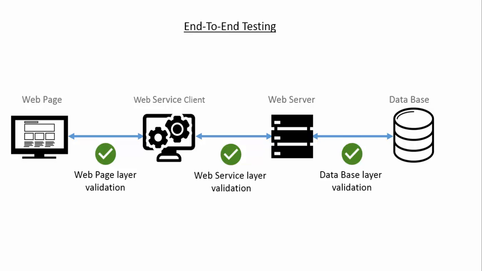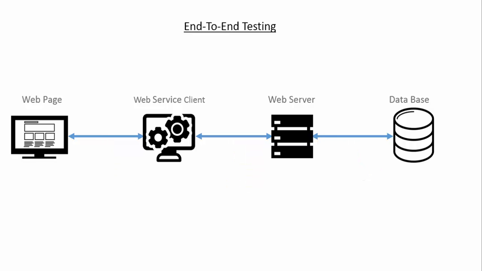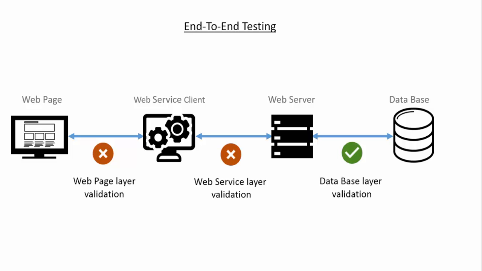Now where this really helps is when you're integrating multiple components together and one of these components fails, but you don't know where it's failing from. For example, if you test a web page, but something goes wrong, you see an error on your web page. Now you're communicating with multiple components, so you'd want to find out where this error is coming from. So now when you run your end-to-end test scenario, you can find out where the issue is.